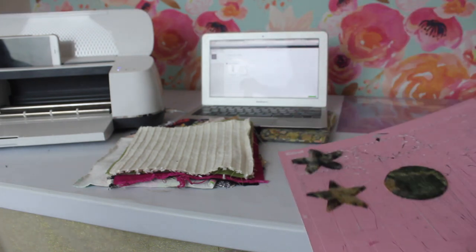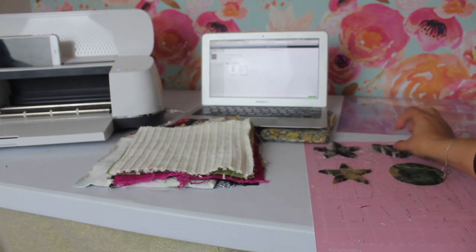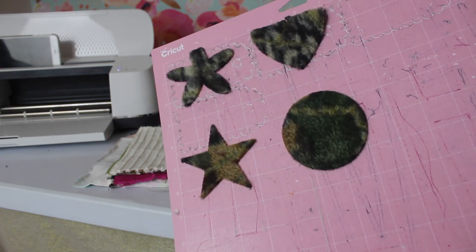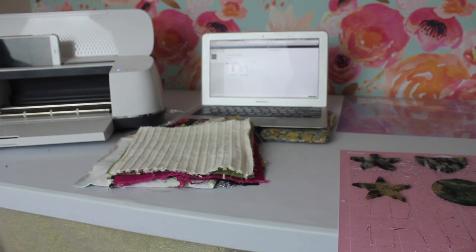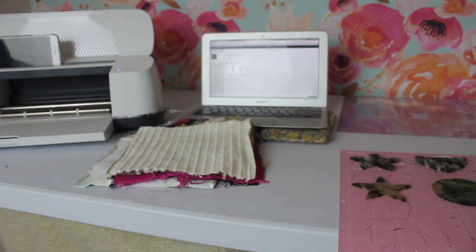there we go. Just a couple of snagged threads. Let me get our little heart out here. It looks like I didn't place it on the mat accurately, so the heart got chopped. But you can see there's our star, our circle, our flower, and our heart. So I'm going to continue to cut out all of the fabrics that I have, and I will show you the machine as it cuts them all and show you the results after each one.